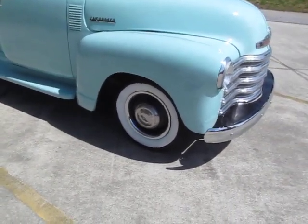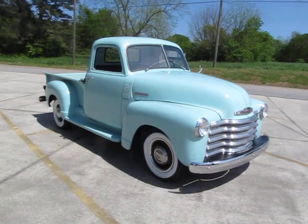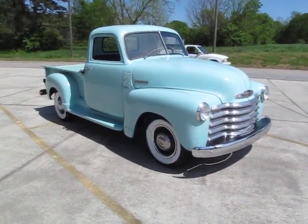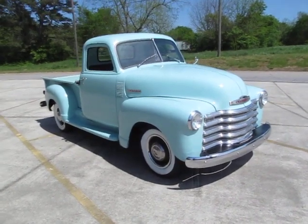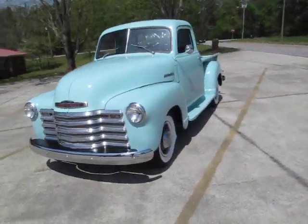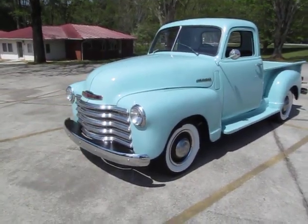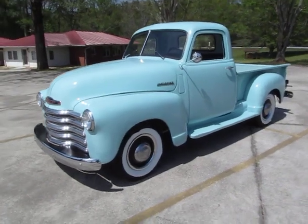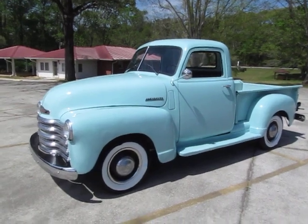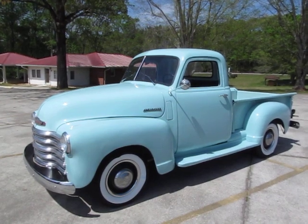Summit Racing has got the white walls in stock — they'll deliver them right to your front door. Pretty affordable, great upgrade. But other than that, this is a beautiful, beautiful truck. Absolutely love this seafoam green — this is the iconic classic Chevrolet color that I'm personally always looking for. You know, I see guys with their red trucks and their black trucks, but nothing grabs my eye more than this old school seafoam. So give us a call — we're at PeachtreeClassicCars.com. We've got a clean clear title on it and we're helping Brandon sell it.